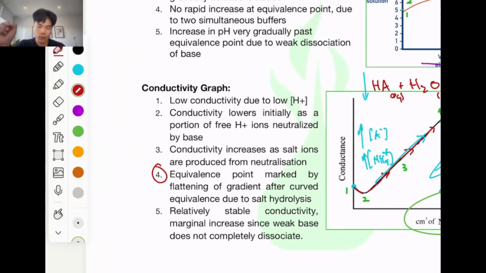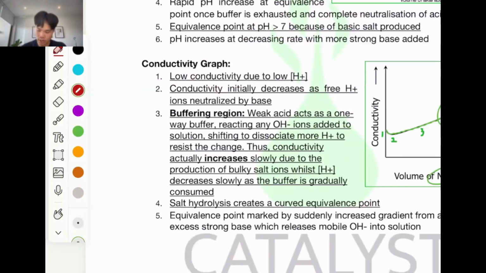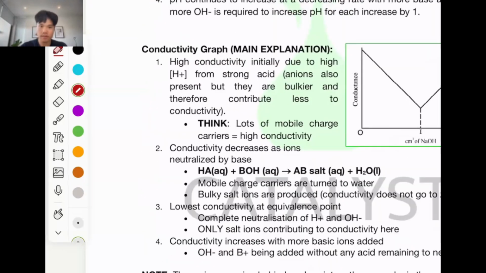But if you are going to talk about the salt hydrolysis, which I don't recommend, it basically means that you have salt ions in solution, which are weak acids and or weak bases, which partially resist that changing gradient. And it ends up curved instead of just a sharp corner, as we see. Wait, so the salt ions would be what, NH4+, right? NH4+ and A-. Okay, so you stop forming that.